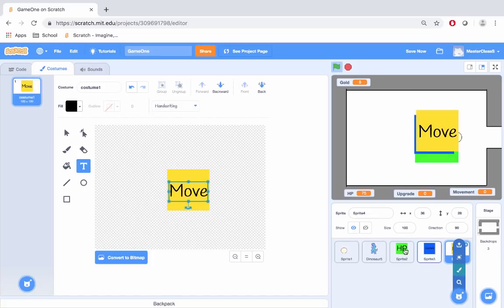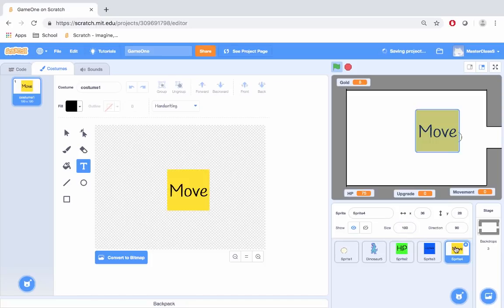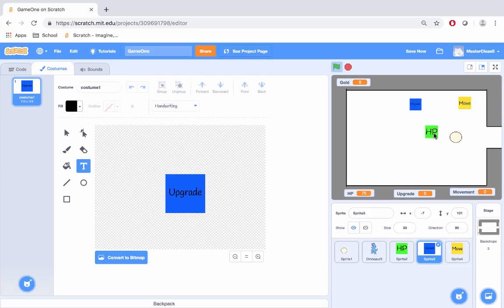Now the point of these boxes is that you can go and get your upgrades from them, provided you have enough gold. Last one. So I'm going to put them up here. Movement, upgrade, HP.